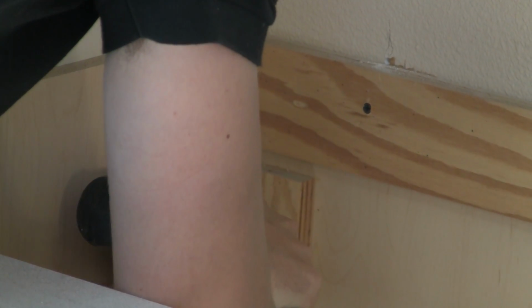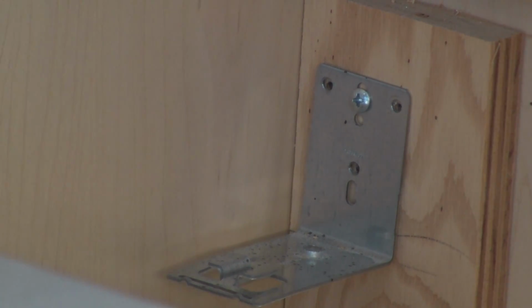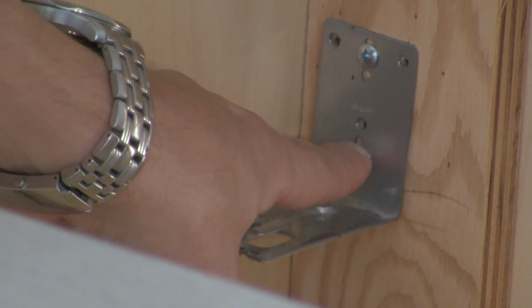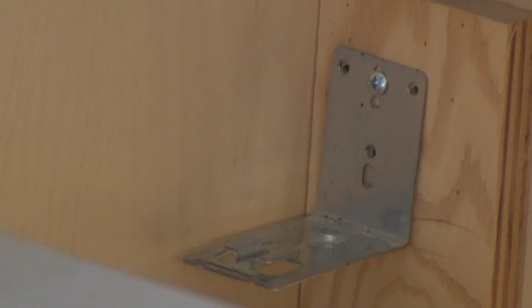And I'm probably going to be blocking your view here for a second, so let me just try to get this thing in here as best I can. Alright, so I got it in there pretty good. Again, if you want, you can always, using these pieces right here, these holes to put your screws in, you can loosen that up and move it up and down if you get into any trouble. It's always nice to have a little bit of adjustment in cabinetry.